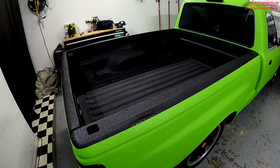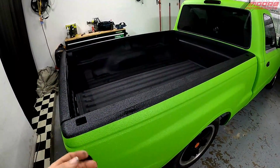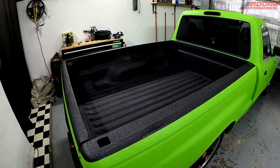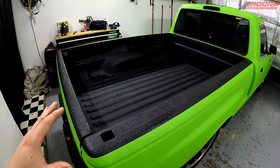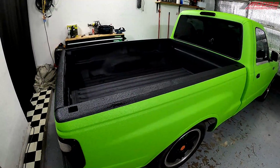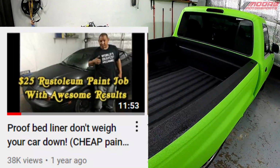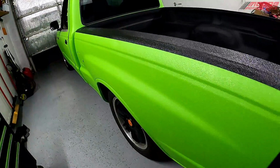If anything, you've got evaporative loss from the acetone or the hardener and any of that. So it actually weighs a little bit less. Plus you got to account for overspray, the weight of the bottle. There are so many things to take into consideration, but it does not add a ton of weight. That is a myth. I did this in another video where I bedlined my buddy Saturn, Rust-Oleum Black. We weighed the gallon before and after, and it wasn't very much of a difference. But yeah, it looks absolutely incredible.